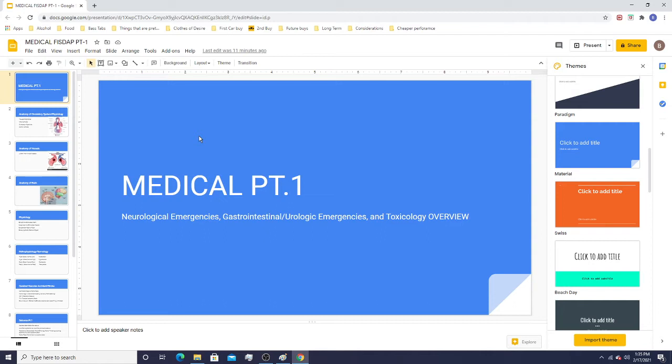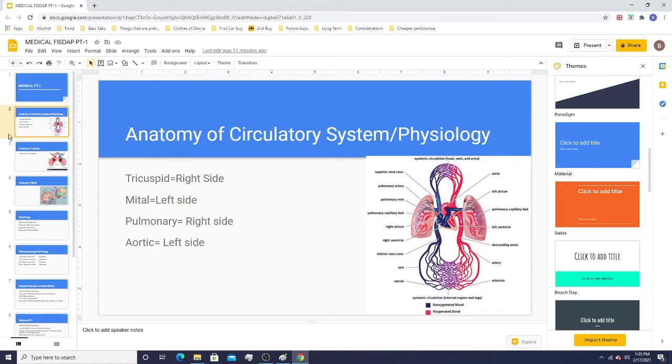This is more for the EMT basic level. It's not a very advanced delve into any of this. I will release videos that are more in depth, but they will have nothing more advanced than your basic EMT knowledge. So let's delve into the anatomy of your circulatory system, right?